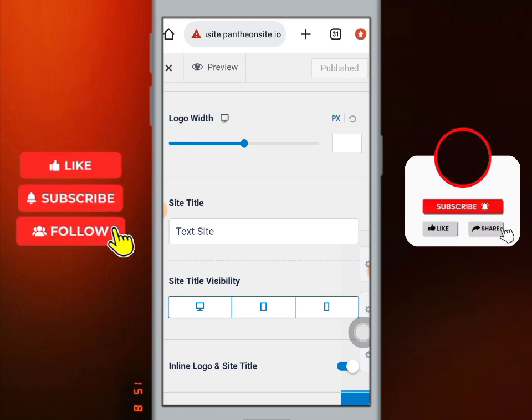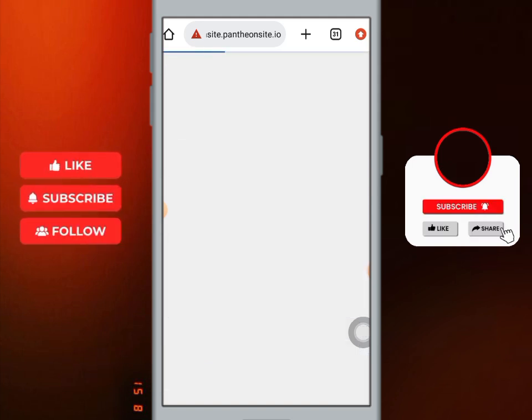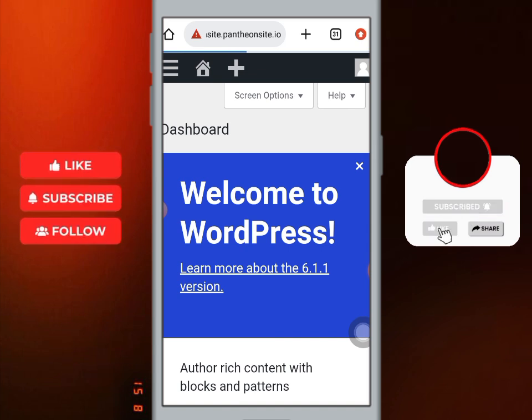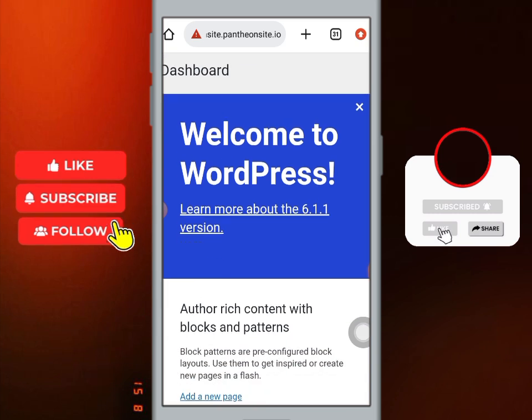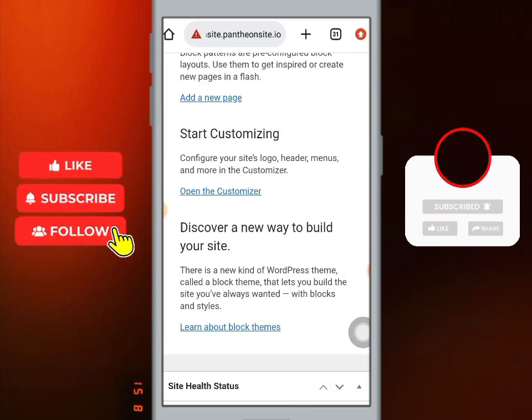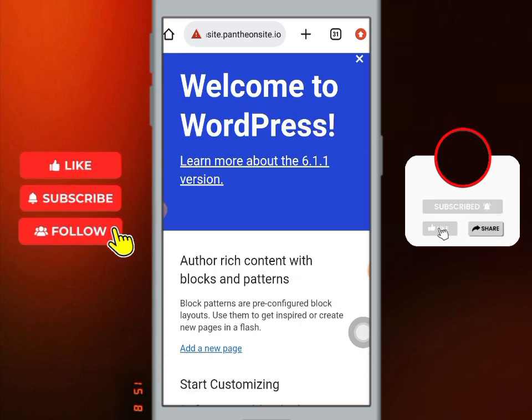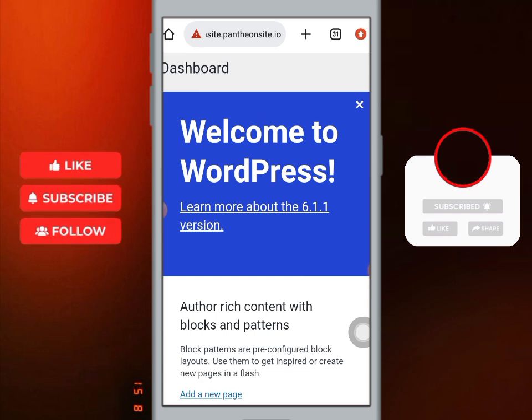So what I'm going to do now, I'm going to exit this. I've already changed the text of my site, the title of my site. So I'll go back. We're going to work on that later when we are almost done with the site. So we'll come back to that later on customization. So as you can see, this is how you install your theme. These are free themes that come with WordPress. You can just pick anyone you like and install.